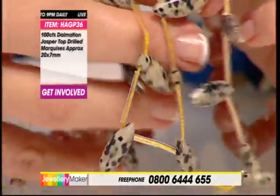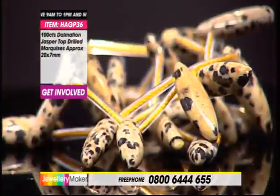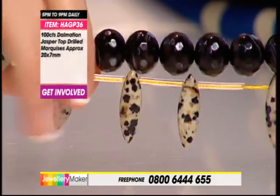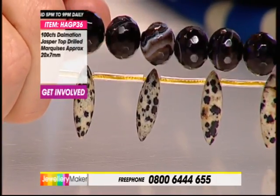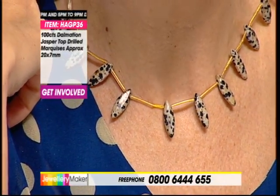I love the Dalmatian jasper, as the name suggests, like the woof woof, like the doggy. Or something, just a few with a black strand. You can see the reddish ochre colours in there as well. Be fantastic, wouldn't it? Really eye-catching. Now I'm going to put these up to the neckline as well. You might just use one in a marquise sort of designed ring. And it's like an animal print, which again, is featuring very heavily in fashion designs this winter as well.